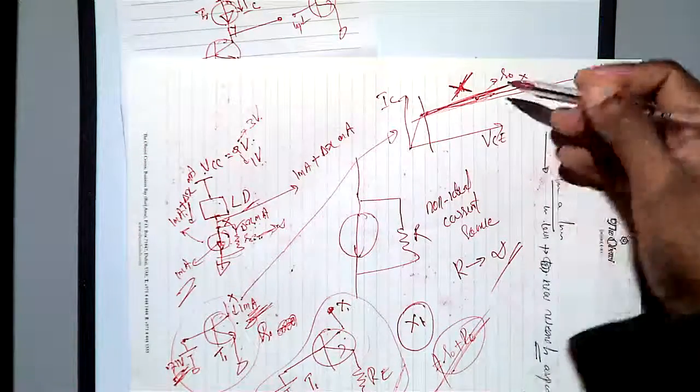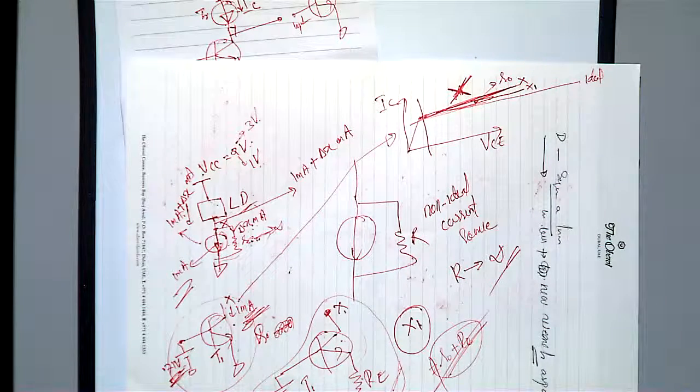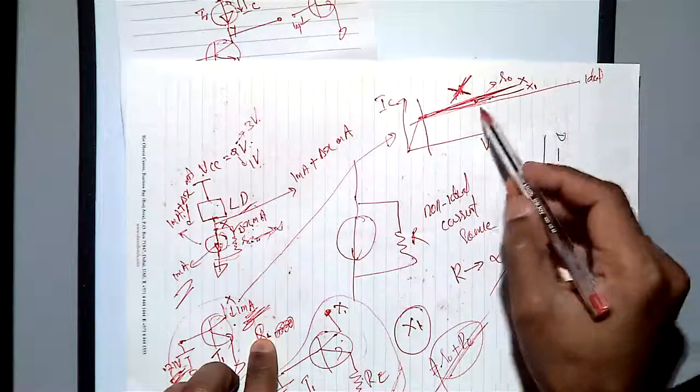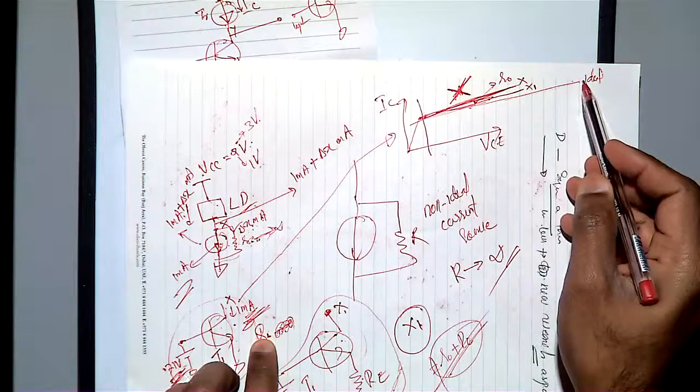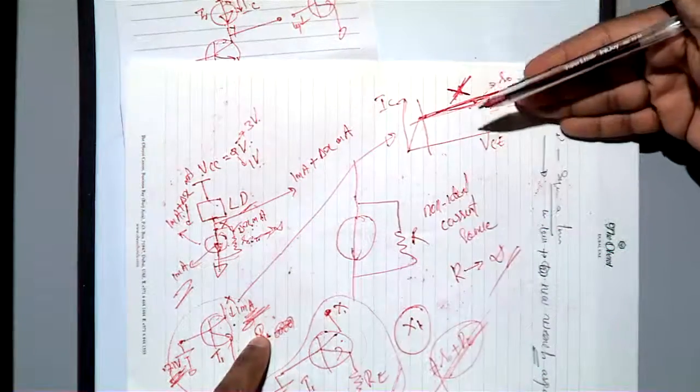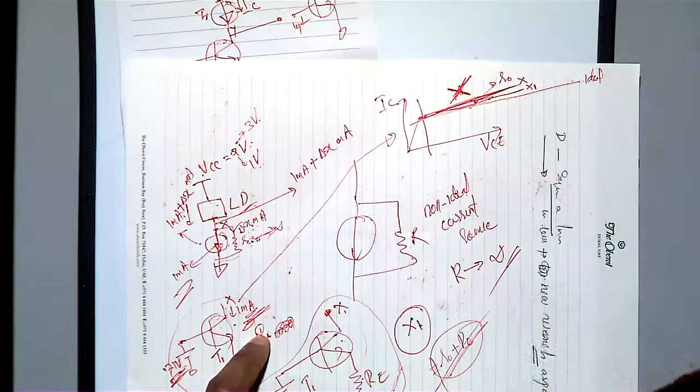So this is for the X. You know what I meant? We are actually reducing the slope. And then if this RO equal to infinity, what will happen? Then that is a straight line. So that is the reason for the current source, we have to reduce the slope. And that is the reason we have to increase the output impedance.